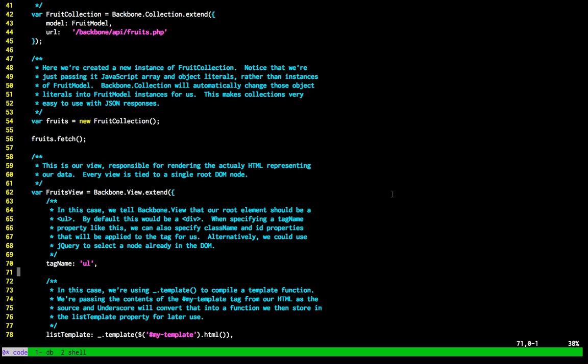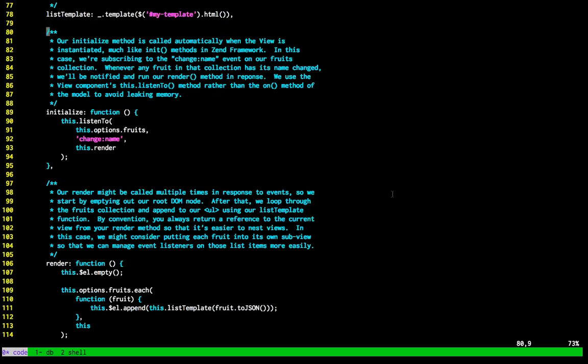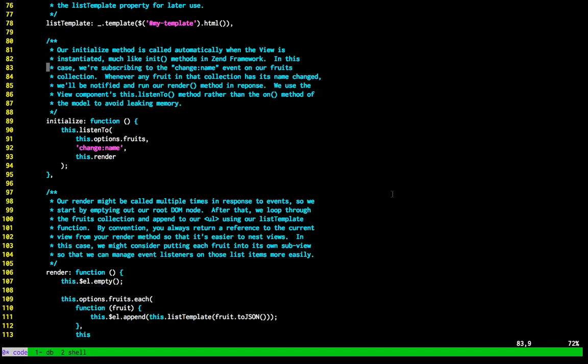So we've told it you need to go fetch the fruits from the server on line 56 there. And it's going to look at the URL from line 44, and we'll get into the details of how that works in a bit. The only other changes we're going to make to our app.js JavaScript are: 2 weeks ago, we were just listening to when the name attribute was changed. And we're going to alter that so that we're listening to all events on the collection instead. So we want to know everything that's happening on the fruits collection.